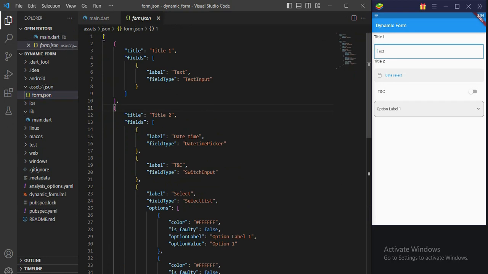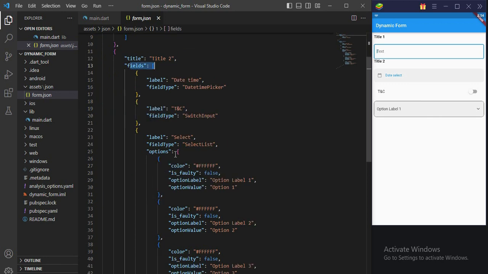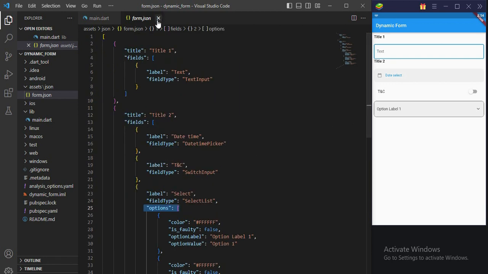You can see it is an array, and we have the array of items that consist of title 1, and then title 2 consists of various fields, and you can see this select list consists of options. So I'm going to create a model for this JSON.